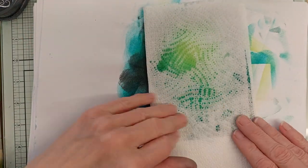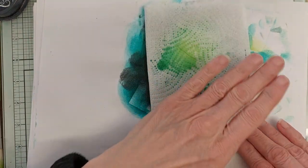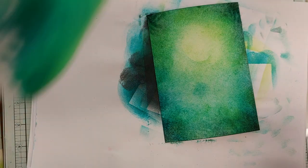If you don't like inky fingers, you could always wear rubber gloves, but I don't mind.